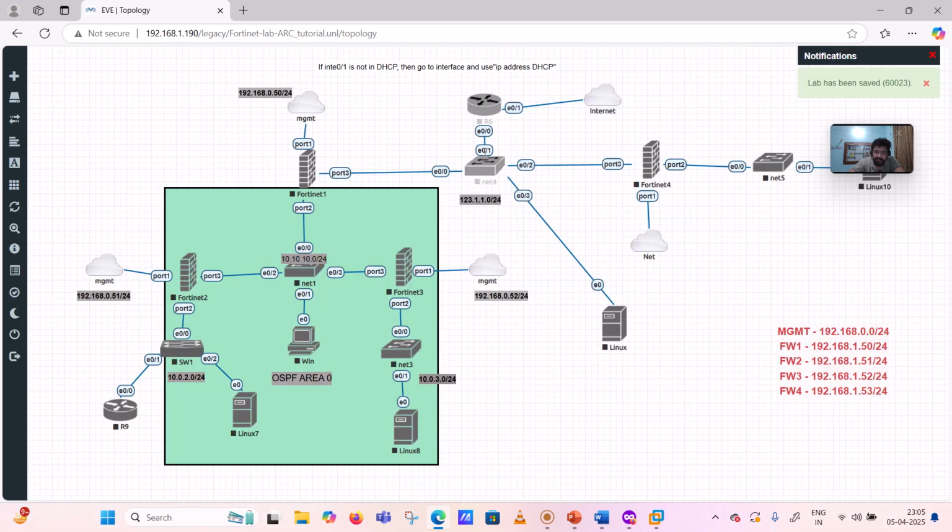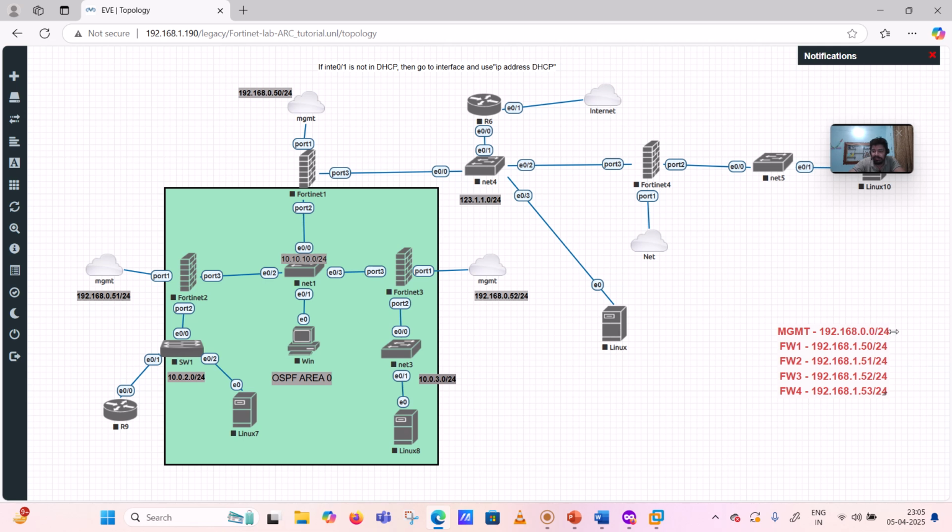So these are the ports if you're seeing E0/1, E0/0, E0/1. These are the ports that are connected on the other side, like how this router 6 is connected to the management cloud by E0/1. R6 is connected to this FortiGate 4 by 0/0, 0/1 on this side. And these are the IPs that we are going to use. The management IP would be 192.168.0.0/24.